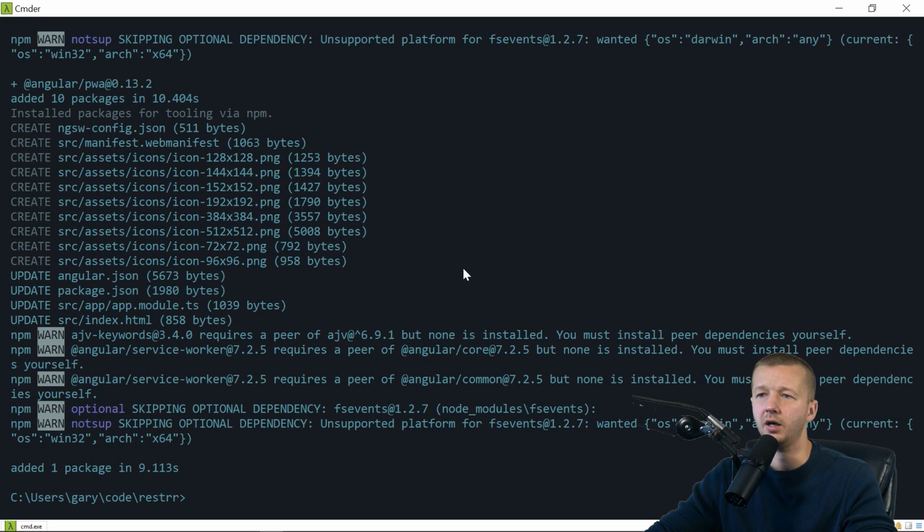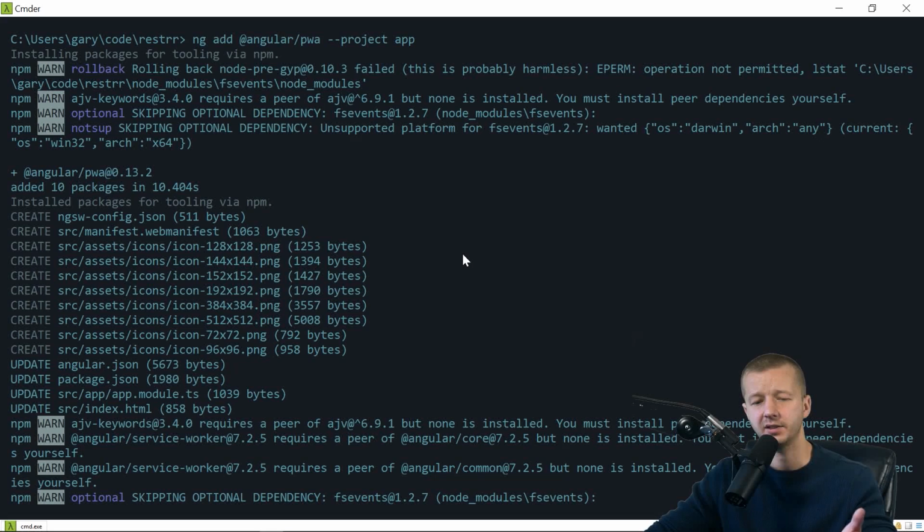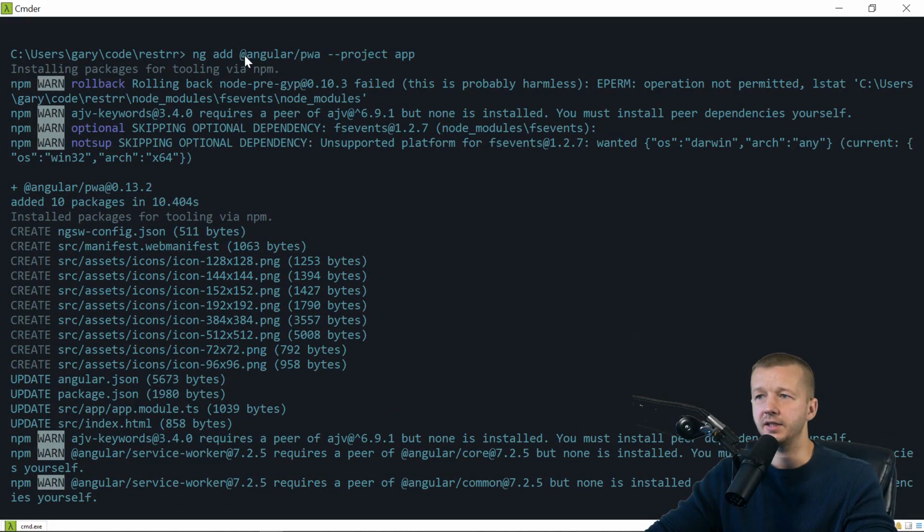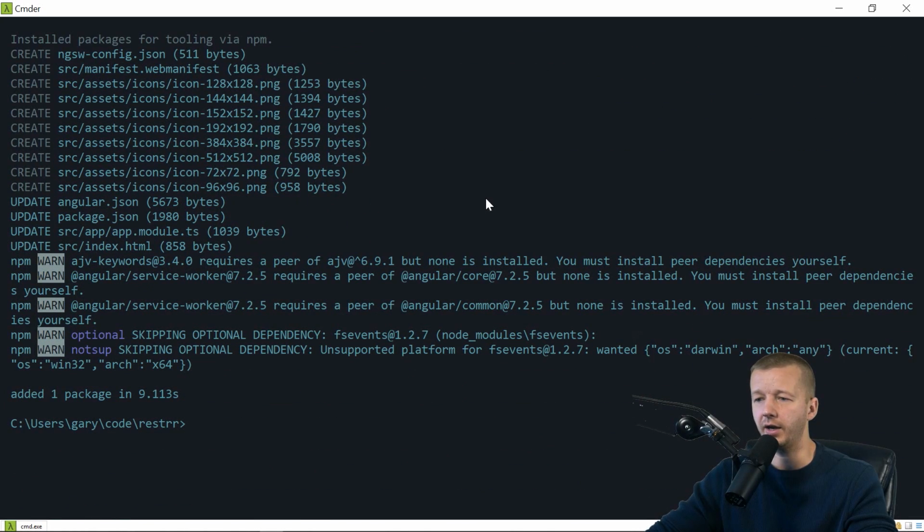And also, by the way, you could do the same exact thing. Let's just say, for instance, you had strictly an Angular app that wasn't a part of Ionic. You could do the same exact thing that we're doing now. So adding this Angular PWA package obviously is not specific to just Ionic.